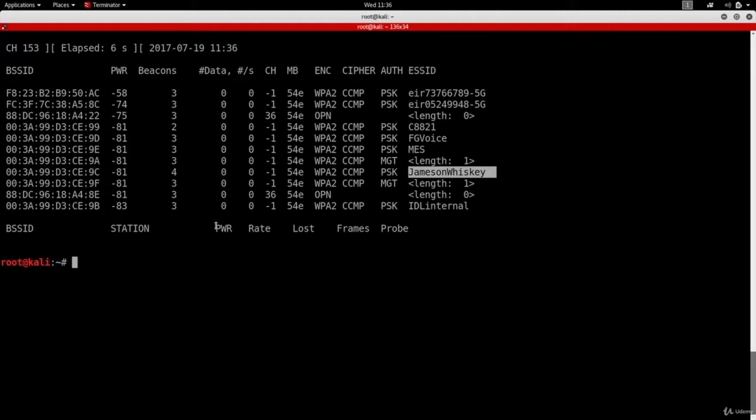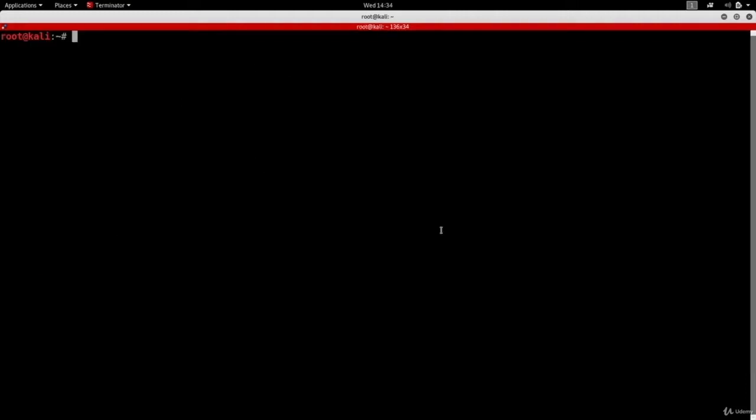Now what you can also do, let me clear the screen. You can specify multiple bands using the band argument. So again, using the same command, instead of just saying band A, we can do band ABG. And what this will do is it'll tell airodump-ng to capture data on both 2.4 and 5 GHz frequencies at the same time.